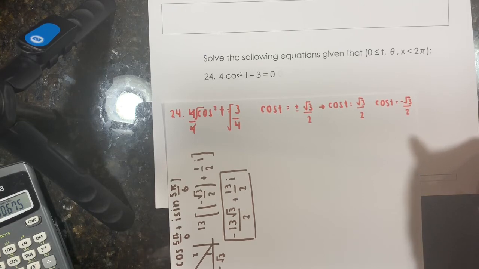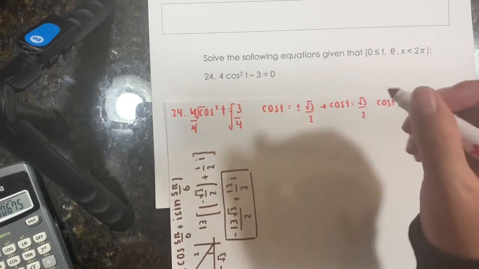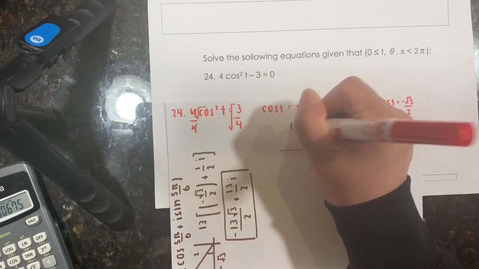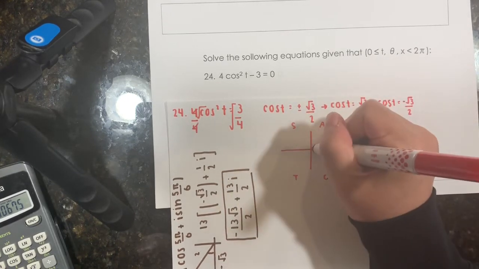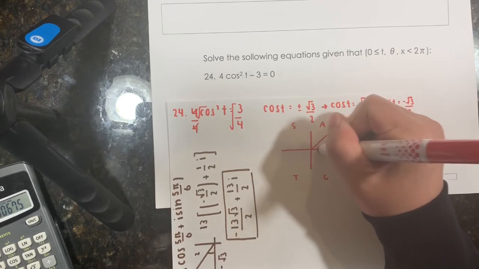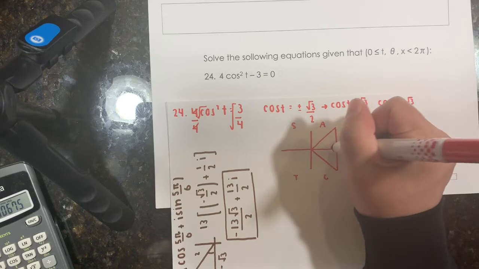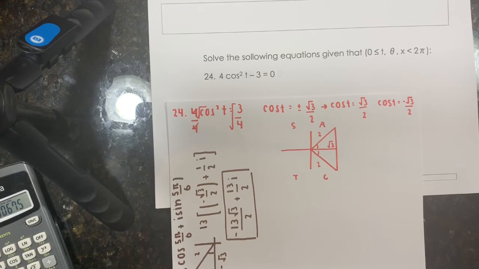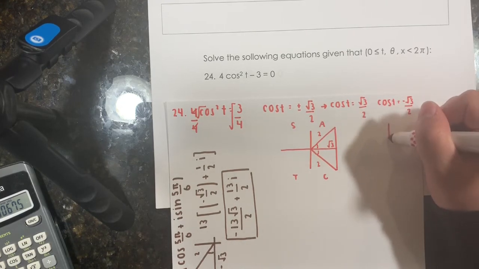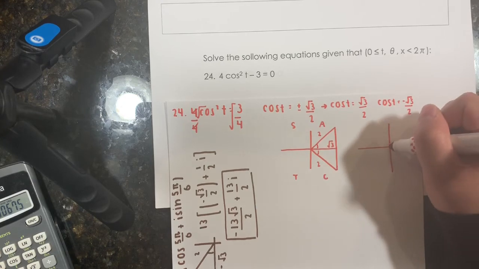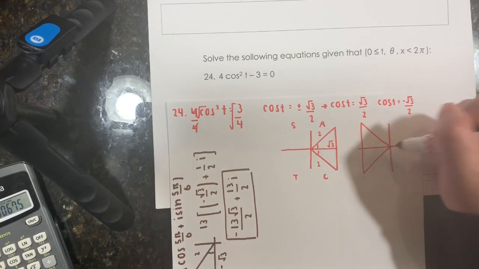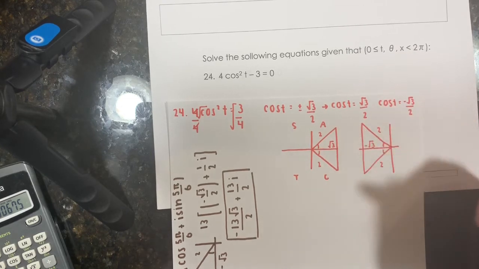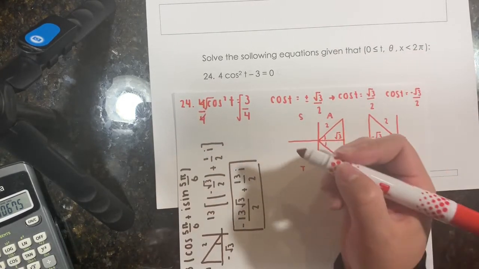So now I have to find out where cosine is positive. So all students take calculus. Everything's positive in quadrant 1, and cosine is positive in quadrant 4. So that's going to be positive root 3 over 2, meaning that angle is going to be a 30-degree angle. Now for the negative one, it's going to look the same, but instead of quadrants 1 and 4, it's going to be in quadrants 2 and 3. So that would be negative root 3 over 2. Same angle. So now I'm going to draw my snowflake chart for that.